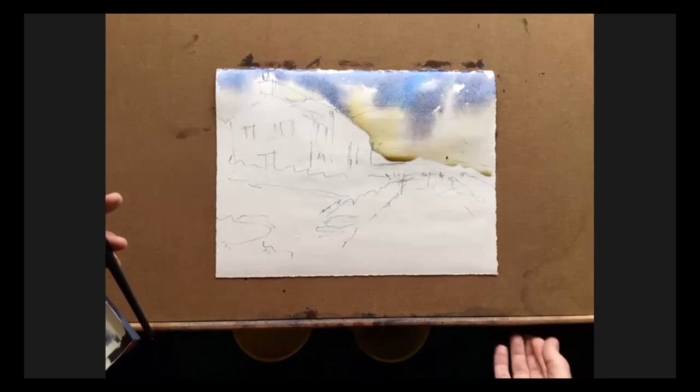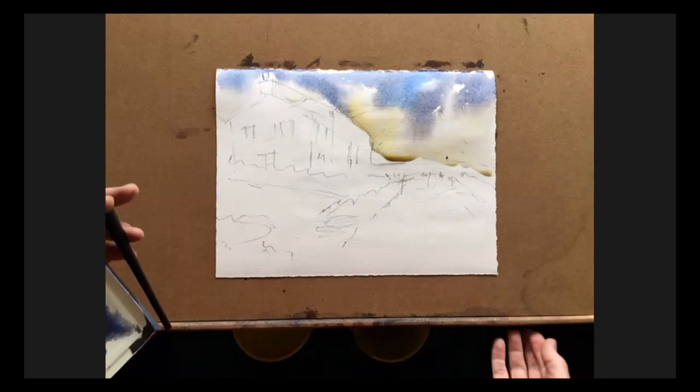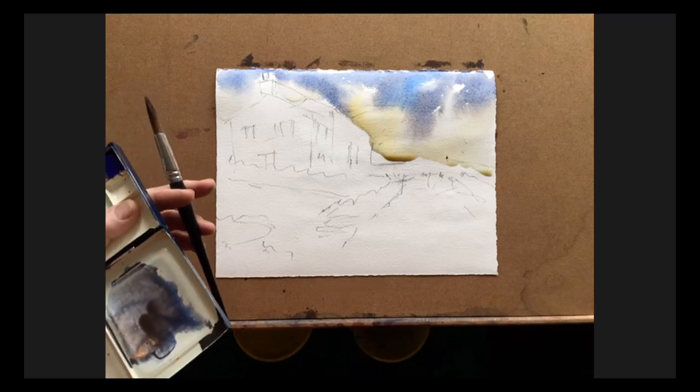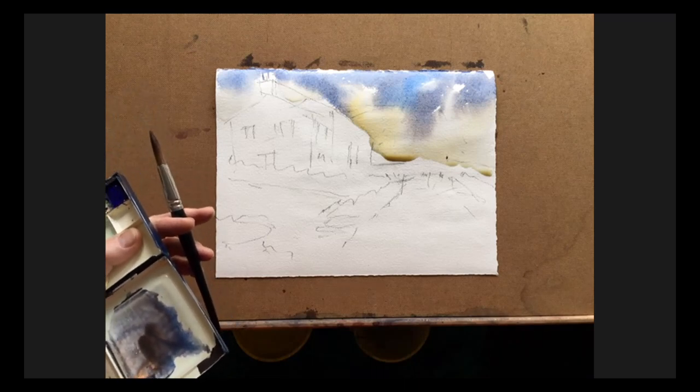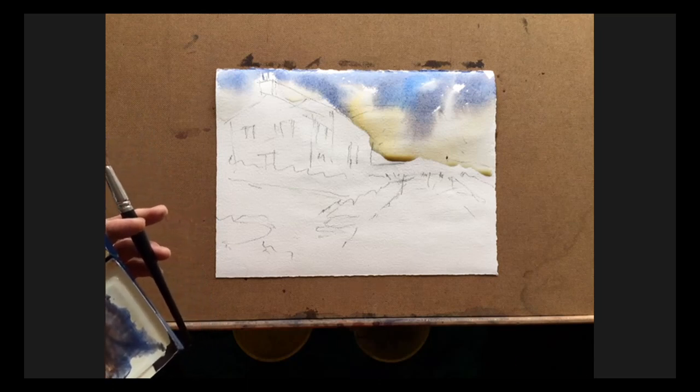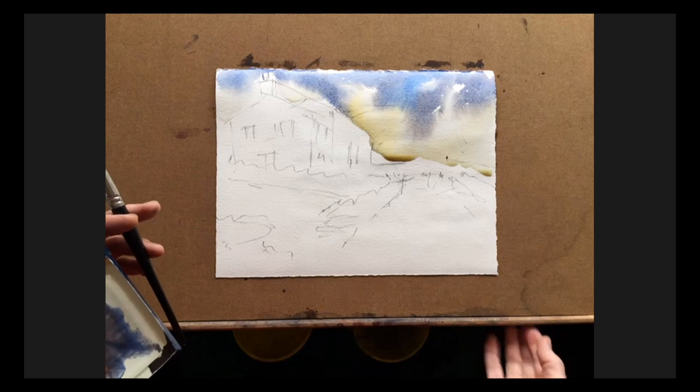And if you want it to granulate even more, if you tap your brush like this, what it does, it makes the little sediments settle down onto the paper gently, and it creates granulation.